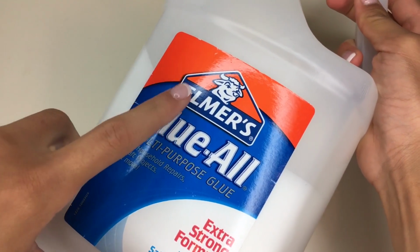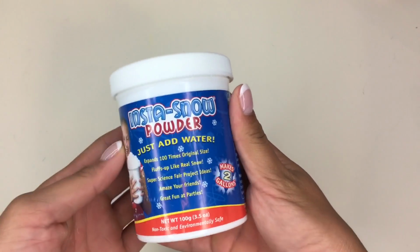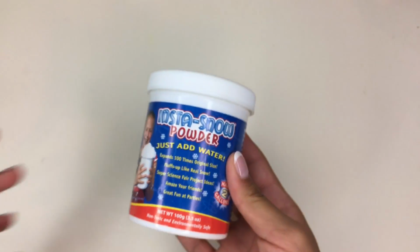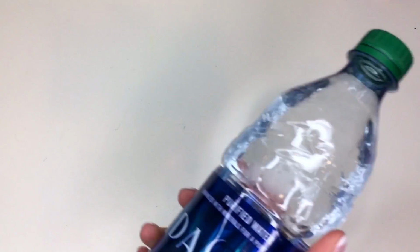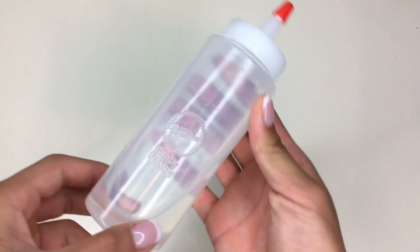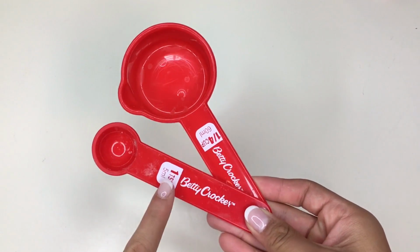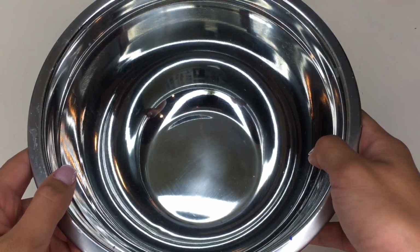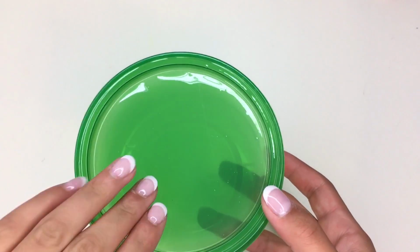The ingredients you'll be needing will be white PVA glue. I'm using Elmer's Glue Wall. Instant snow. I got mine off of Amazon. I also heard that hydrogel powder or really absorbent polymer works as well. Acrylic paint. This is optional, but I'm using it to color my slime. Water. Activator. I'm using a teaspoon of borax dissolved in a cup of hot water. Measuring cups. I'm using a 1/4 cup measuring cup and a teaspoon measuring spoon. A mixing bowl. A mixing utensil. And an airtight container.